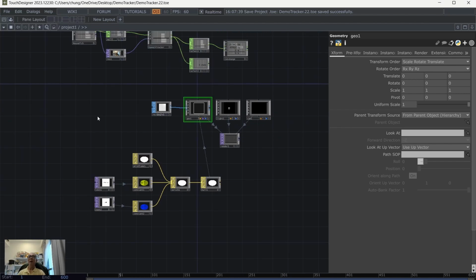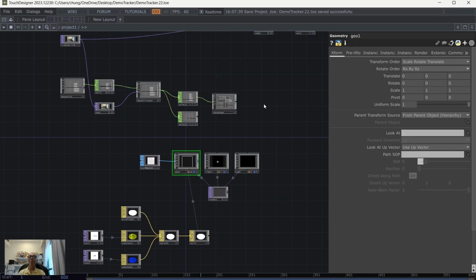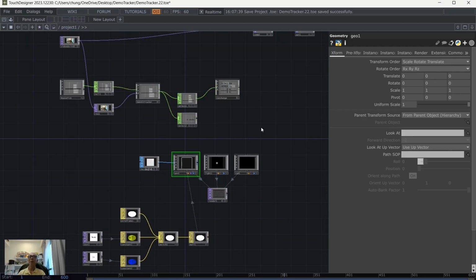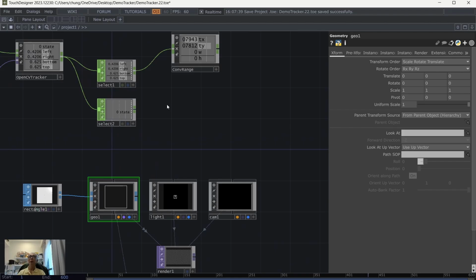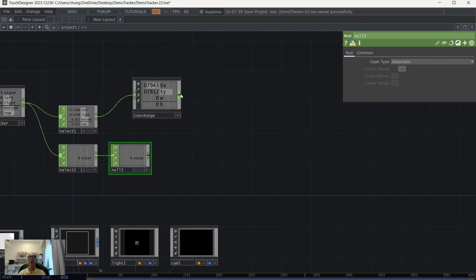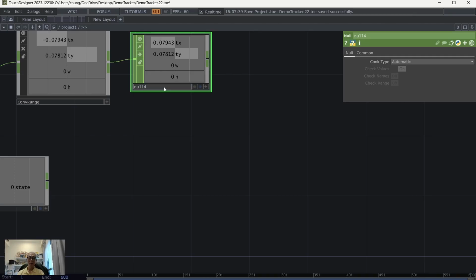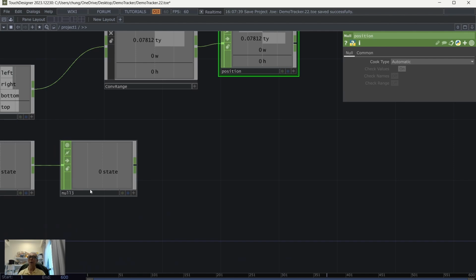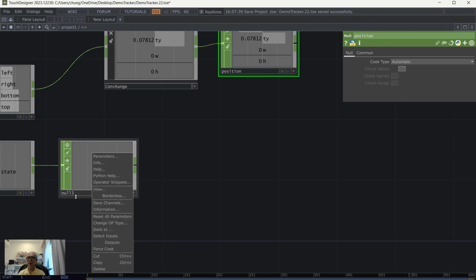So for the selection of this one, I put a null here, and also this one I put a null, and that one is actually the position, and this one will be the state.